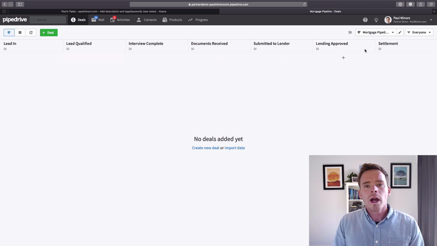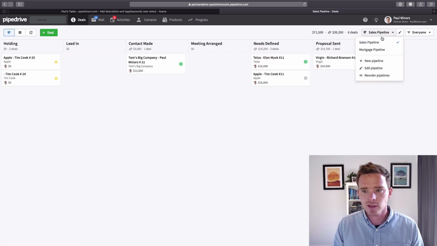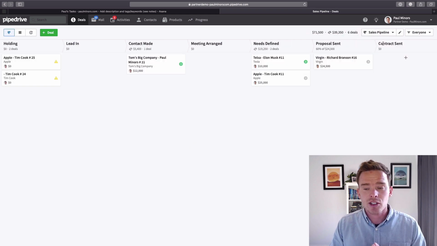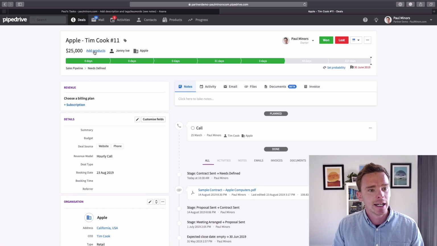Now, why would you need multiple pipelines then? Because you see up here, you can create multiple. I've got this sales pipeline, I've got the mortgage pipeline. And again, this is a common issue I see among new users, is they create too many pipelines. Really, the only case to have multiple pipelines is if your business has different types of sales process. Not even if you have different products or services, you can actually sell different products and services within one pipeline. And what we will again look at in a future lesson is using products.